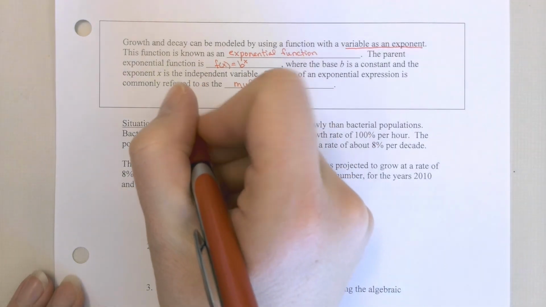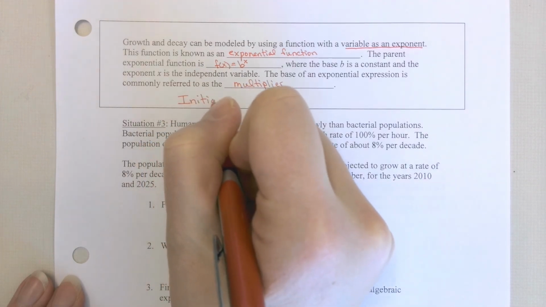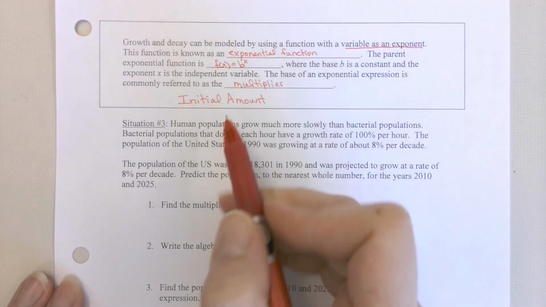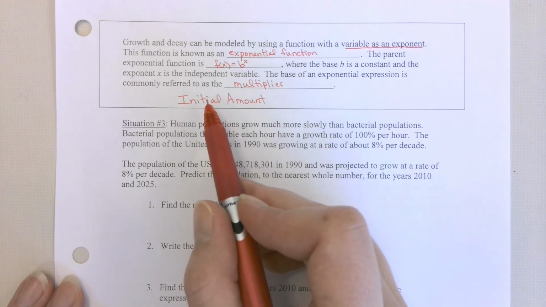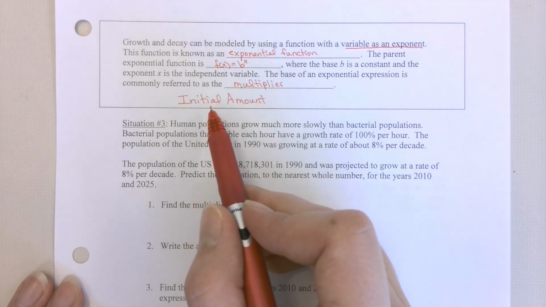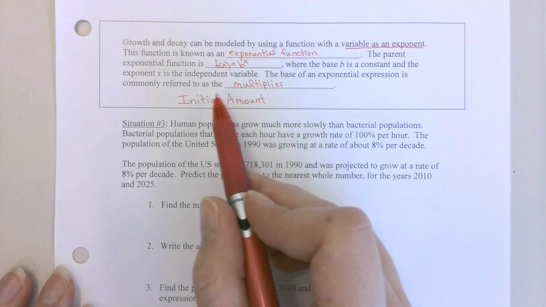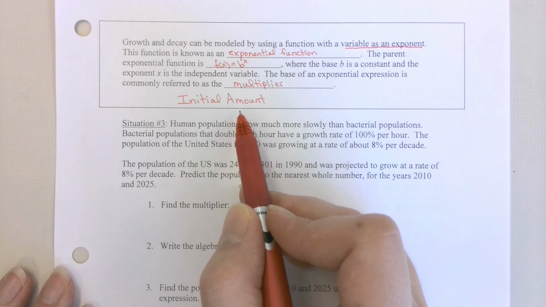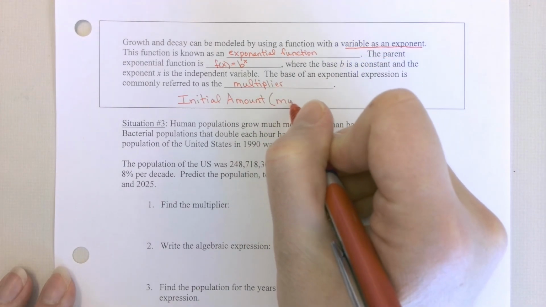So when we look for exponential growth or decay, we're going to talk about the initial amount, what you're starting with. The initial amount could be a population, if we're talking about bacteria or people or animals. The initial amount could be money, how much money you invested, the initial amount that a car or a house was worth. The initial amount can also be something about medicine, how many milligrams, what was the peak amount. So initial amount is anything starting. If we're talking about money, a lot of times it's called the principal, what you started with. And then we're going to take that times the multiplier.